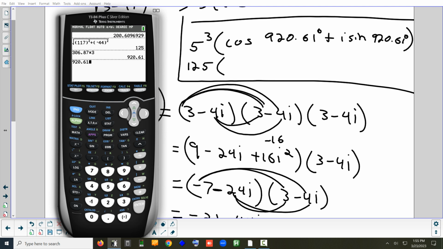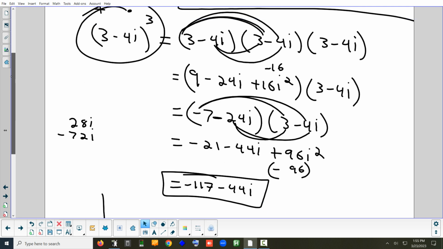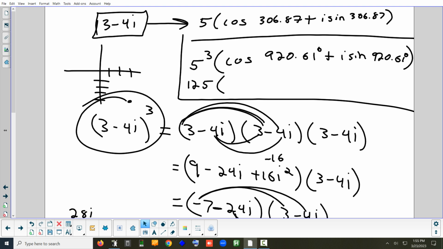So what can you subtract to make that smaller? 720. Yeah, you could subtract 360, and then you'd have to subtract 360 again, because subtracting 360 just takes an angle and makes it smaller. And you get 200.61. That's exactly the angle we got right here. And all we had to do to get those two numbers, we didn't have to write down 3 sets of things and FOIL them all together. We just had to multiply the angle by a number and raise the radius to a power. And it's a lot faster way to get the same answer.